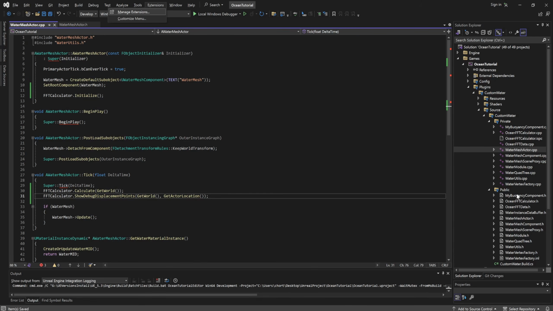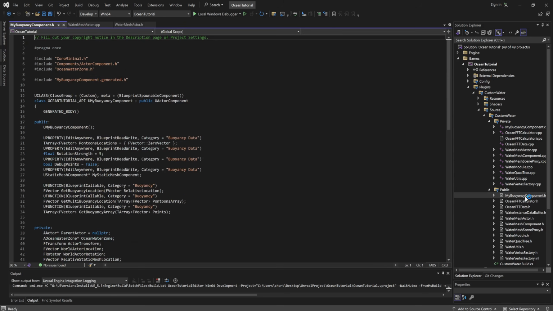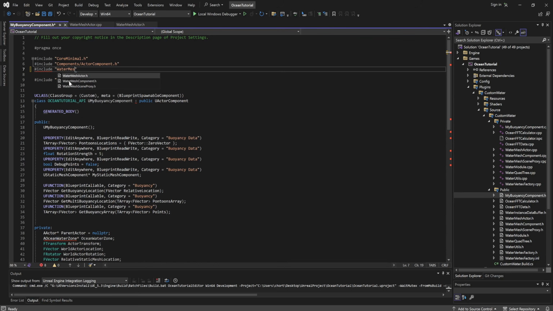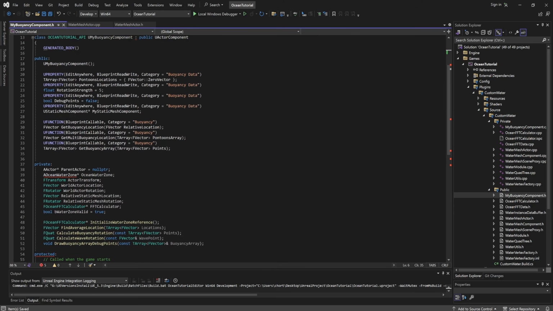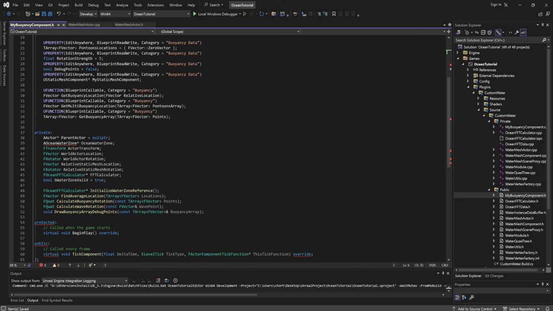Go to my buoyancy component.h, and we don't include this ocean water zone. We include WaterMesh actor.h, and this ocean water zone, change it to a WaterMesh actor.